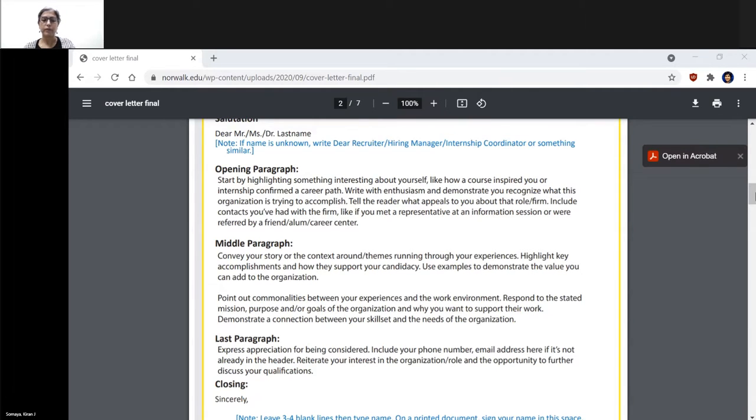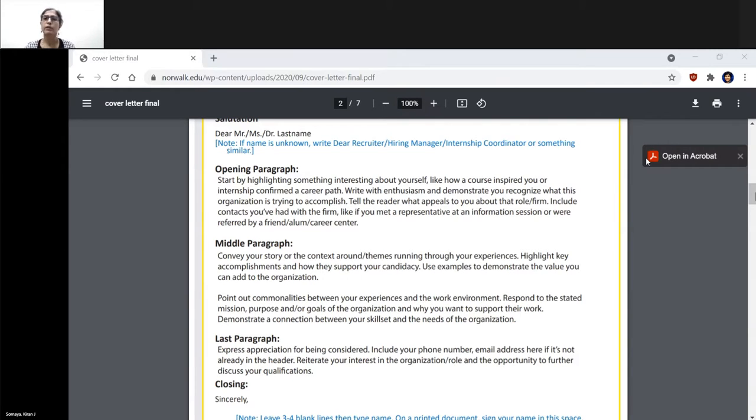In the middle paragraph, you could either keep it as one middle paragraph or divide it into 2 subparagraphs. You will convey your story or the context running through your experiences by highlighting key accomplishments and how they support your candidacy. You will highlight your qualifications, skills, and strengths that make you the best fit for the organization and the position.